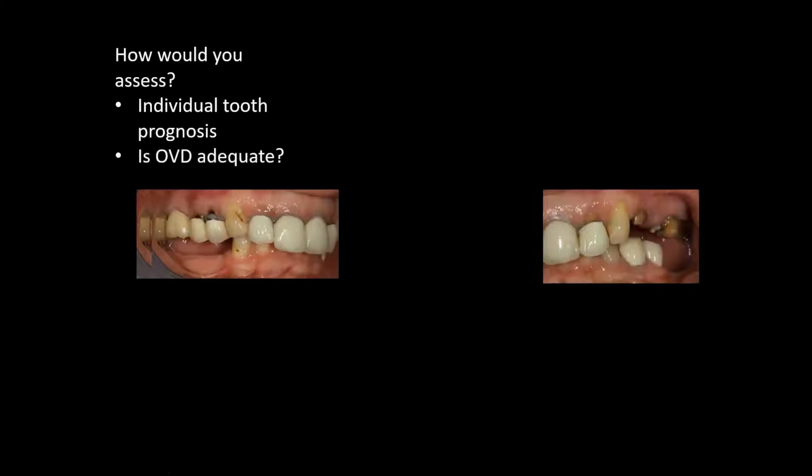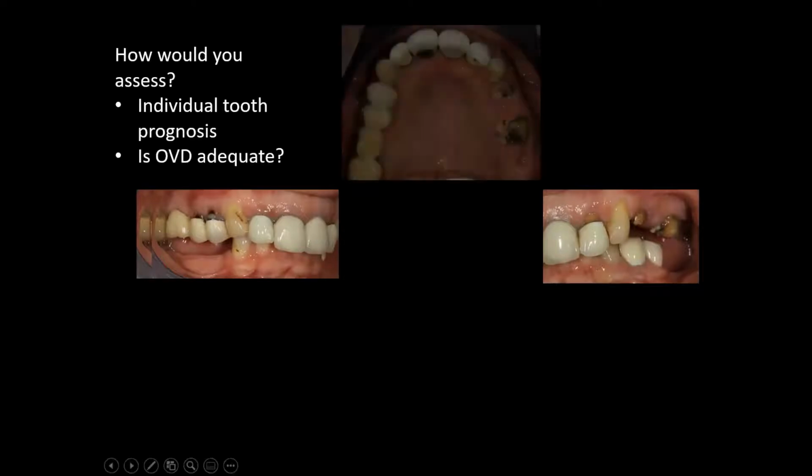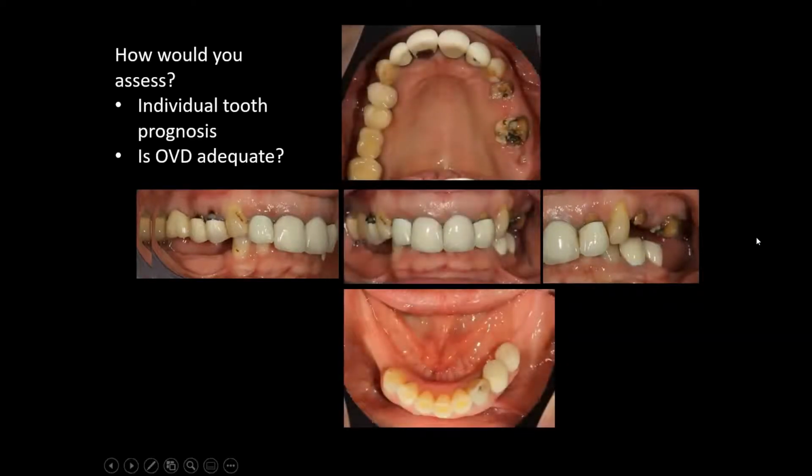Let me ask you another question. If you had to do considerable reconstructive work for this patient, is the occlusal vertical dimension adequate? It does have implants here on the lower right, lower left, upper left and upper right. Is it adequate? By the looks of things, Sarkis, she lost the OVD. Even though the front teeth are crowns, I can see the lower anterior have been worn down, and the posterior teeth have really bad occlusal wear. It's definitely an OVD problem.